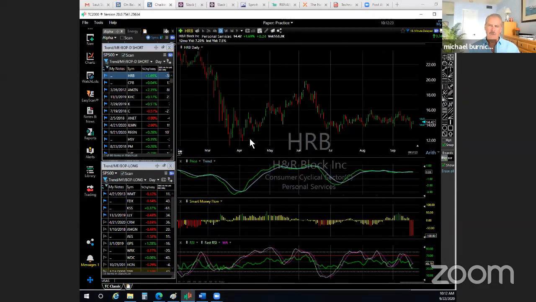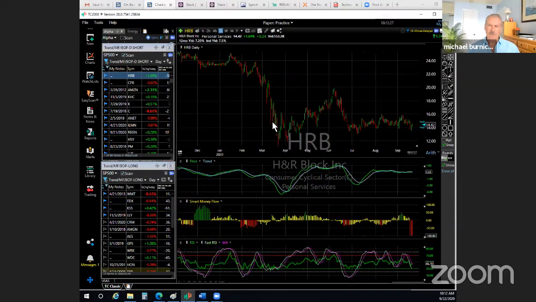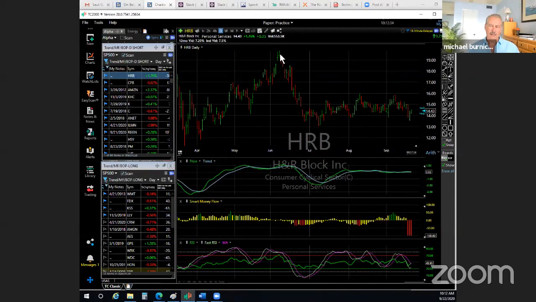You go all the way back to the beginning of the year and the big drop you could see that it had here in February and March. Since then, it hasn't really done much. It bounced up into early June around $19, $20, and then very quickly slumped right back to the 14, 15 range that it's been in ever since then. And you can see by the MACD, the price trend shows that it's been down, then it comes up here and flattens out, but it's really not in gear to the upside. I'd say it's not in gear at all right now.